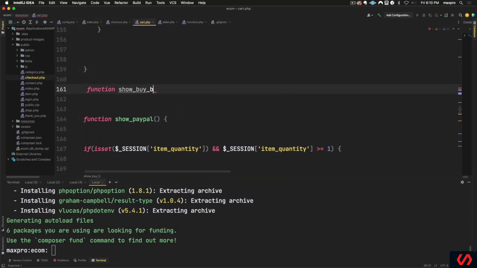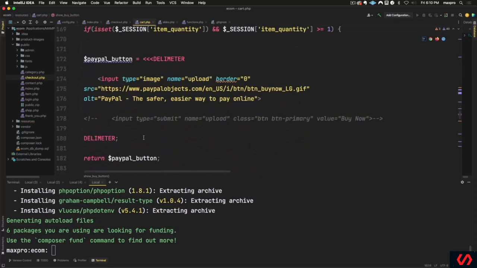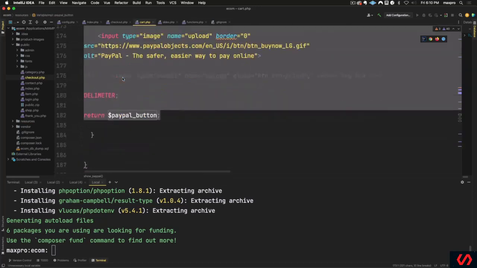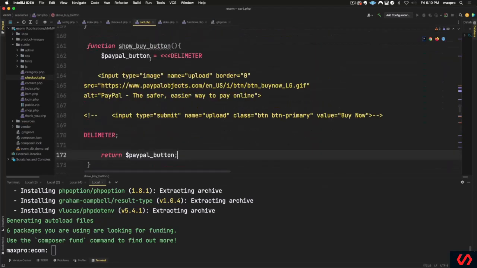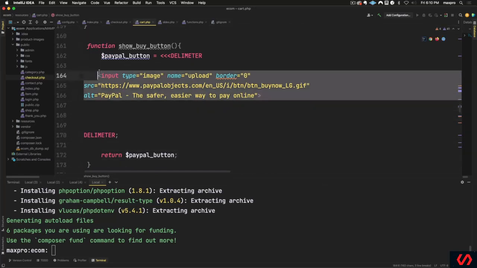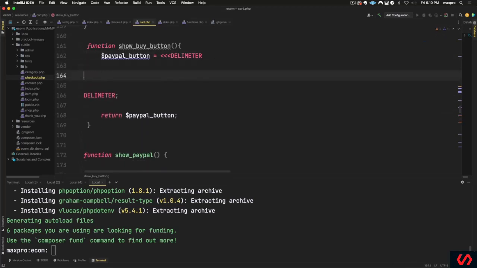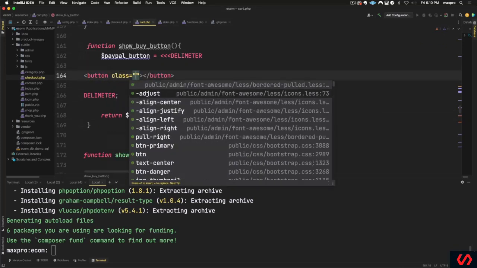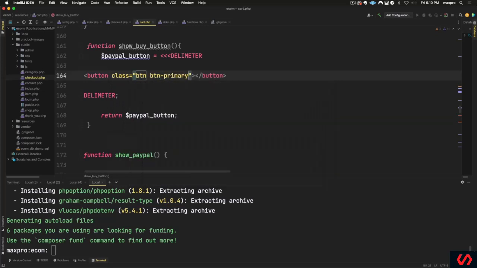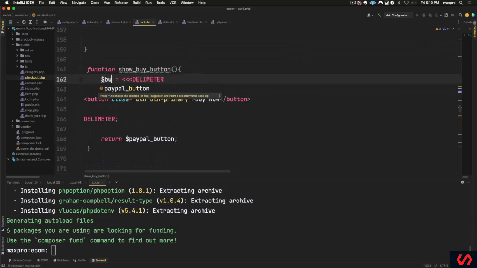Okay, this is just going to be extra, so I'm just going to copy that and paste it in there, and instead of this delimiter, I'm going to put a button, okay, with a class of btn and btn primary, just to make it look nice, buy now. Okay, and this is just going to be a buy now button.